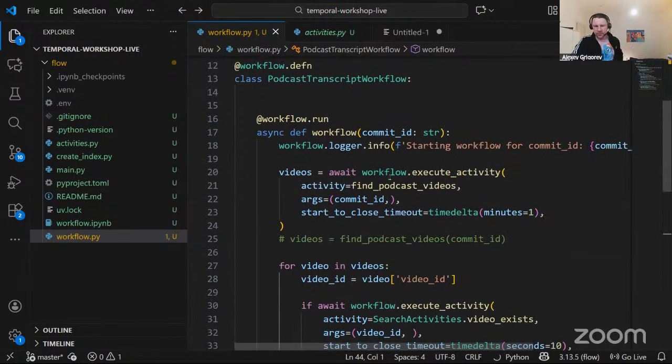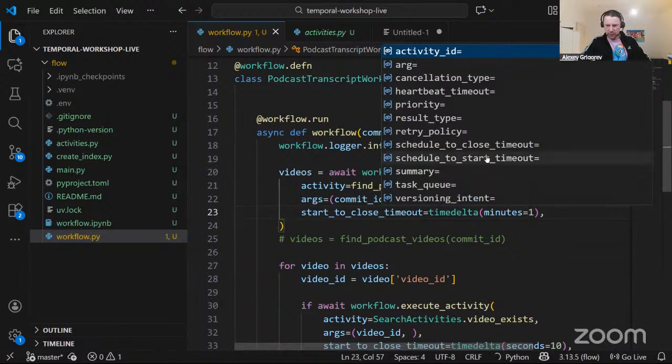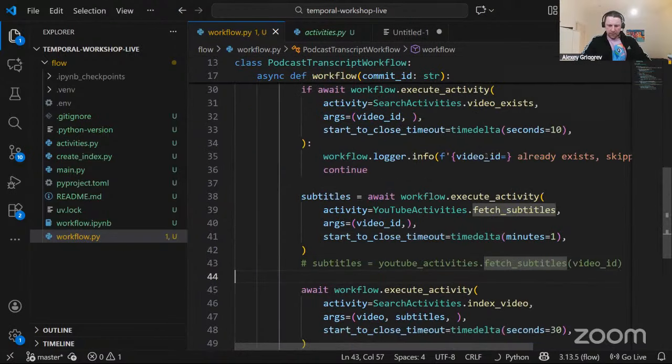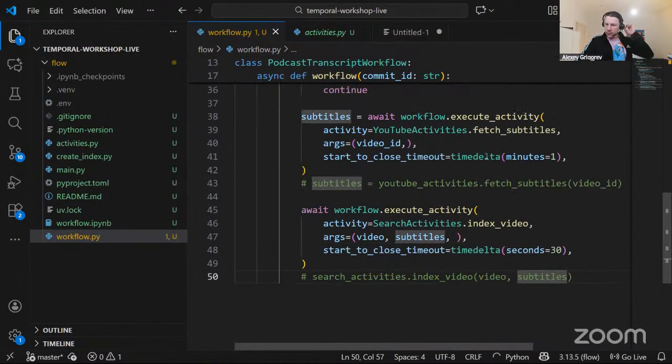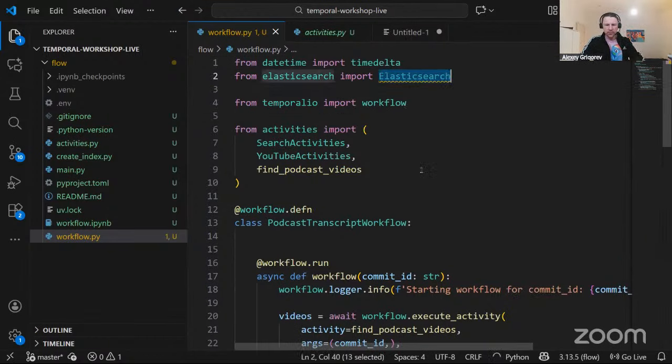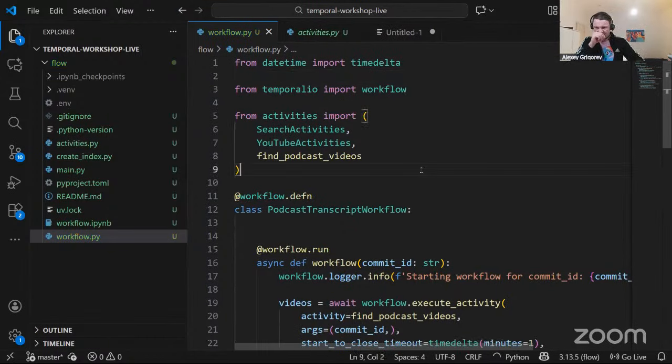Yes, it becomes a little bit more verbose, but it's fine because now we have an extra way for configuring, like for saying how much time we give, and there are more things we can do. You can check, you see how many things we can actually do here. Okay, so our workflow is done. So we don't need Elasticsearch anymore. So let's try to run it.